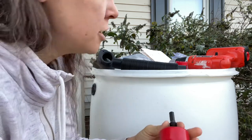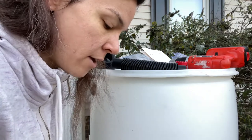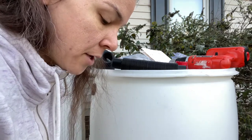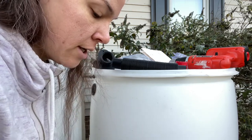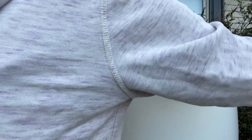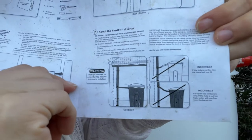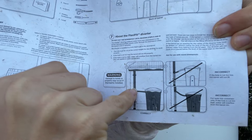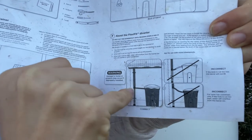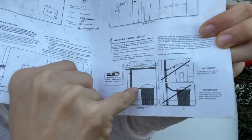The instructions for this one vary depending on what type of barrel you have. Mine is a closed barrel. If you have an open barrel, the instructions tell you how to set it up based on what type of barrel you have. I'm just going to put this here for a second so you can see it. We're going to keep it about level or just slightly above where I have the hole in the barrel.